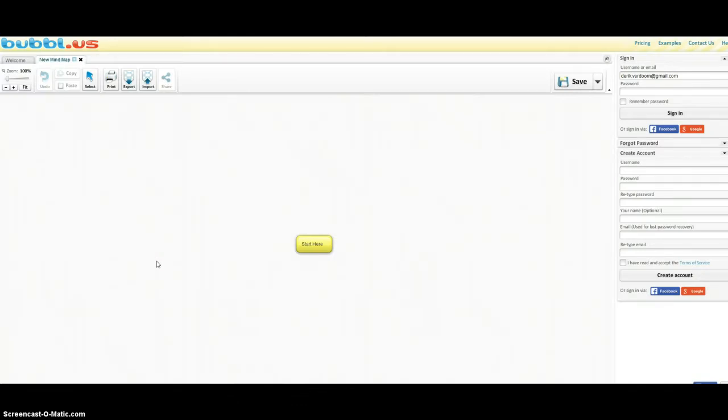Another one of the tools out there was Bubbl.us. This was something that was talked about in one of the group presentations, and I thought it was a really interesting idea, so I looked into it a little bit more. It's really a great way to do some brainstorming, a great way to communicate and just get some ideas out there when you're working in groups, or you're working with someone who you're not sitting next to, and they may be sitting at the computer at their house, same as what you're doing.